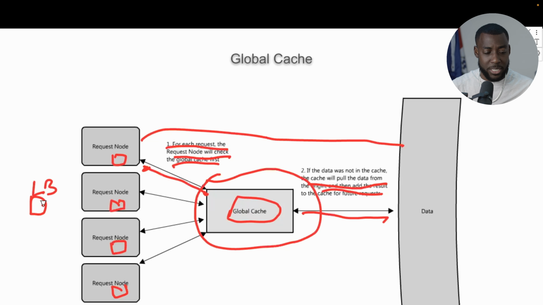The load balancer needed to have some sticky session or some extra feature so that when a user makes a request, all the subsequent requests from that user always get to the same server. Now you don't have to worry about that, because if the data is not physically in the server's memory, they're going to check in the global cache, and this global cache is shared. And also in this version, the global cache has extra logic so that the global cache takes care of requesting the data from the database, right?